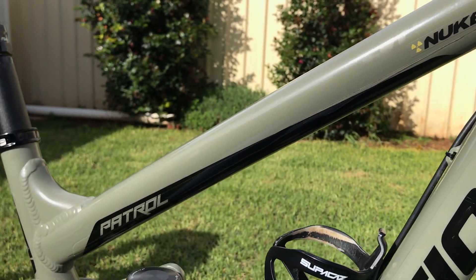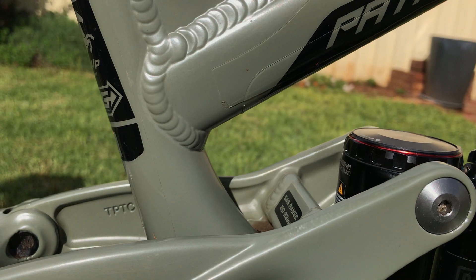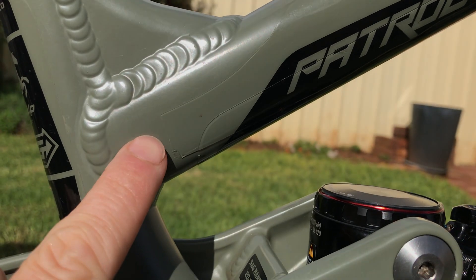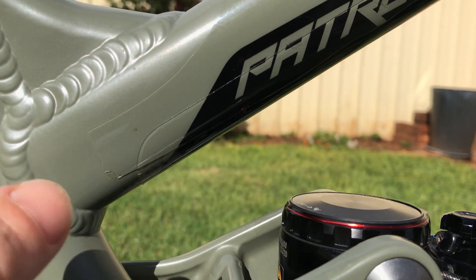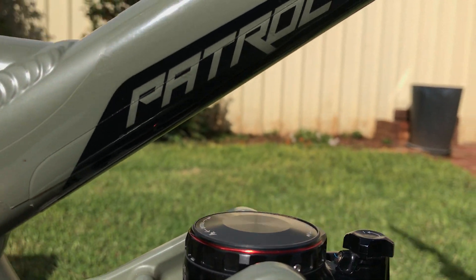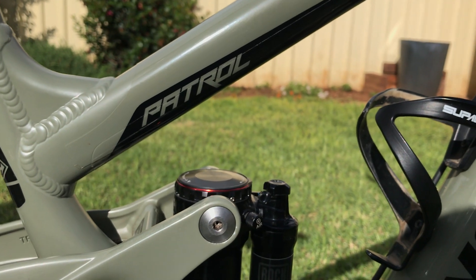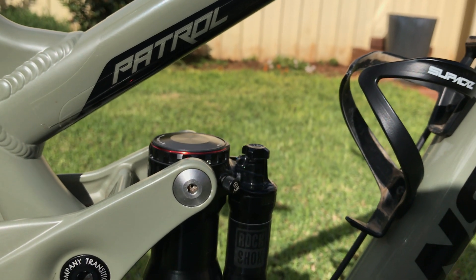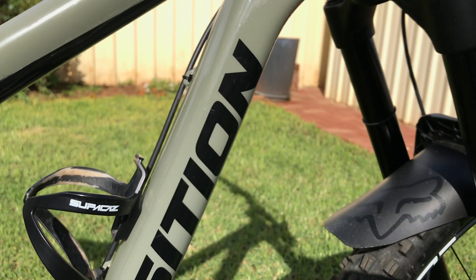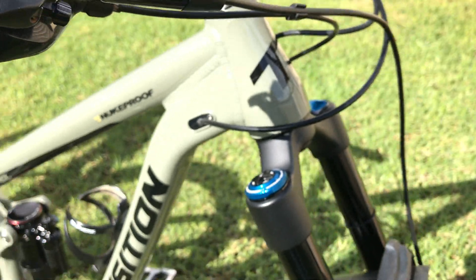It's only really peeled in one spot — just here — so I cut it so it didn't keep peeling. Otherwise all of the rounded edges that I created when I cut and stuck it on have held up. Bear in mind I stuck this on dry — I didn't use the wet method. I've used the wet method before and I don't seem to get as good a finish, so I apply it dry.